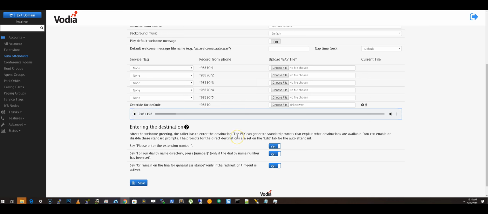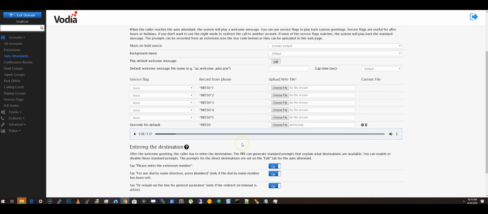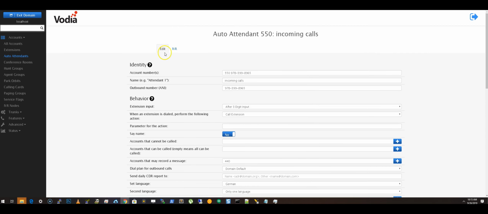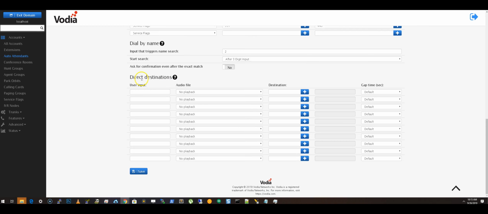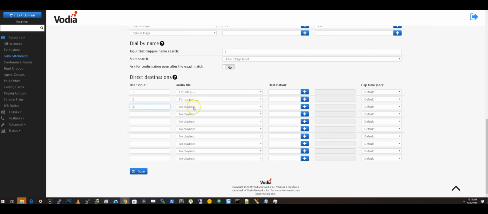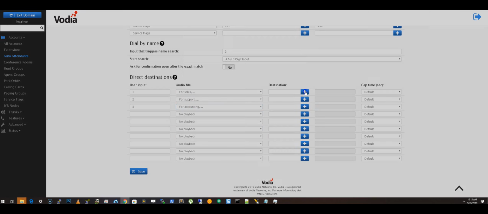Okay, so that's just a default recording, but initially when you record your prompt, either professionally or on the phone, make sure you know where the direct destination will go. What I mean by that is, if you go to edit and go down to direct destination, let's say for sales, press 1. For support, press 2. For accounting, press 3. Then you want to send that to a destination.